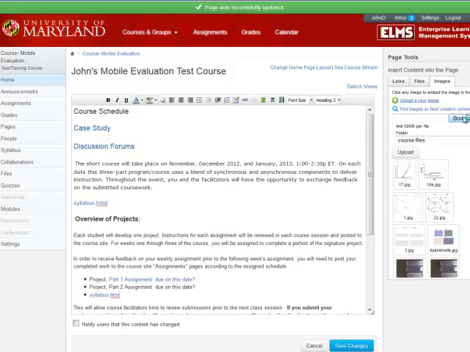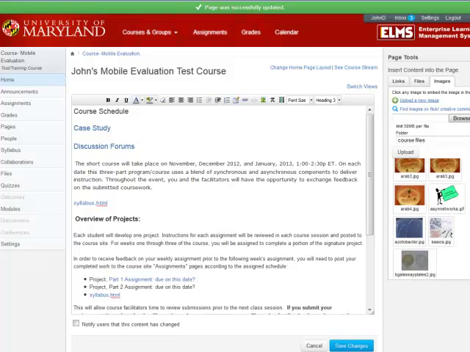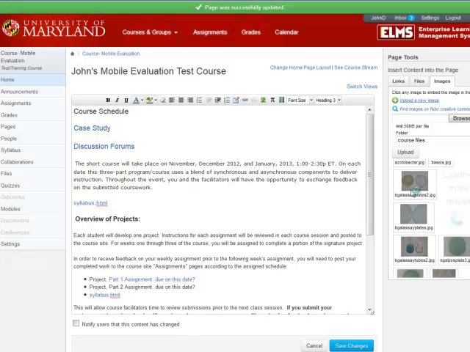It will bring it up. Or we can opt to use any of the images that Canvas has. By clicking on that, it will then show up on your page. We then click save, and that is it.